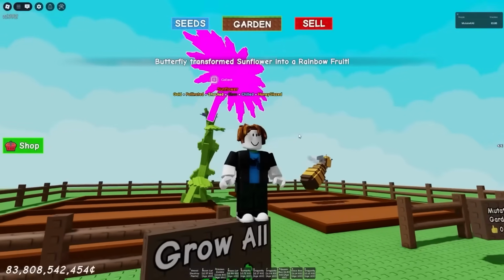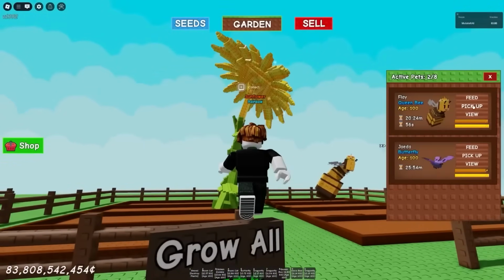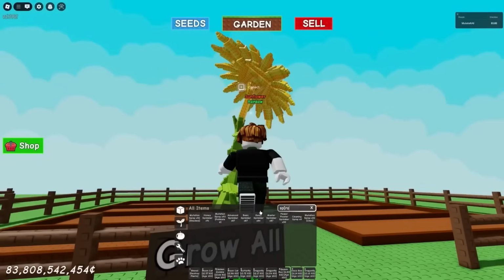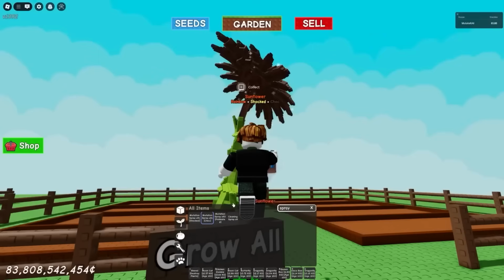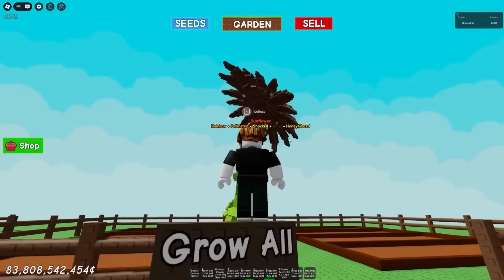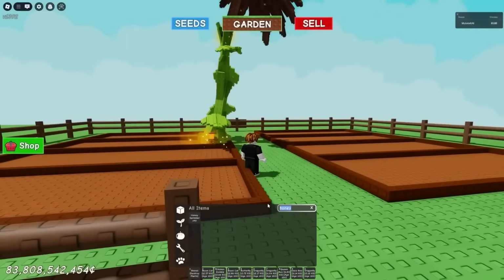And there we go. So now our sunflower is completely rainbow. We can go ahead and pick up our queen bee and our butterfly, and get all the mutations back on it that we just had. So let's get our shocked, get our chocolate, and let's also get that pollinated back on there. And then we're gonna use one of these honey sprinklers right on there, and boom, we're back to 5 mutations.